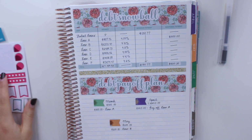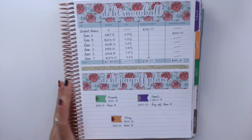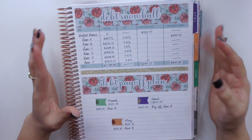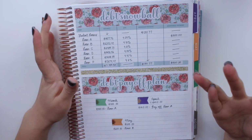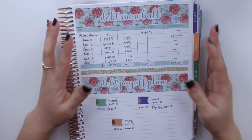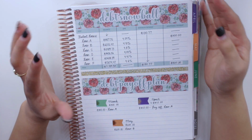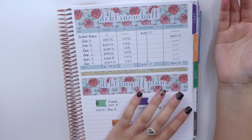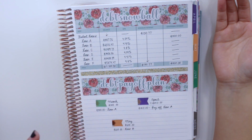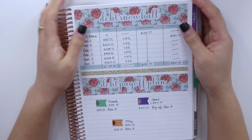Thank you so much for being right here with me and kind of seeing the rundown of what my debt numbers look like. Like I mentioned, please don't feel discouraged if, let's say, you can't make a big debt payment this month, because that's honestly how I felt towards the middle of the month especially. But now, looking at how everything's going, I've definitely had to motivate myself and just look at the bigger picture and look at how much debt I've paid in the past and how much debt I could potentially pay, and just keep setting this debt payoff plan for myself as to the goals that I want to achieve towards paying debt.